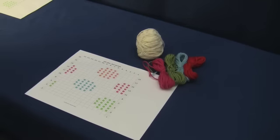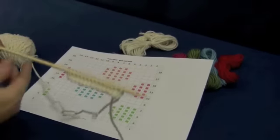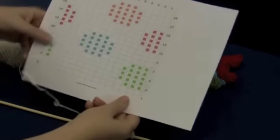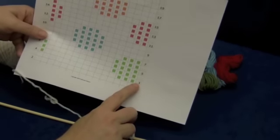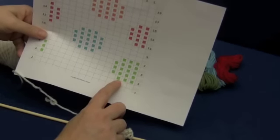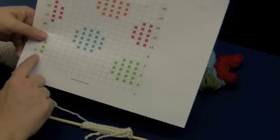Our chart can be found at planetpurl.com/classes. So to get started, I've done the first 2 rows. Of course, we're working back and forth, as you can tell from the chart. And I've done the first 2 rows of the background color. So we're going to start row 3 with 3 blocks of green, and then the background color all the way to the end.